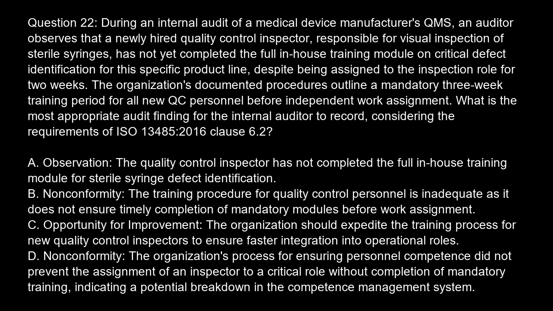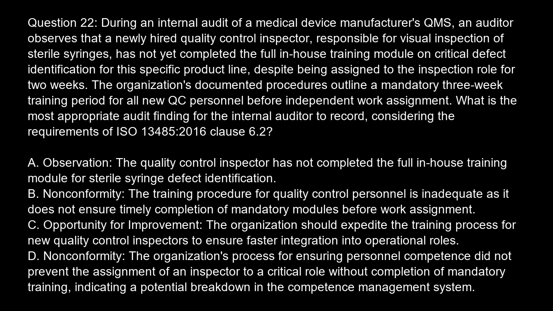Question 22. During an internal audit of a medical device manufacturer's QMS, an auditor observes that a newly hired quality control inspector, responsible for visual inspection of sterile syringes, has not yet completed the full in-house training module on critical defect identification for this specific product line, despite being assigned to the inspection role for 2 weeks. The organization's documented procedures outline a mandatory 3-week training period for all new QC personnel before independent work assignment. What is the most appropriate audit finding for the internal auditor to record, considering the requirements of ISO 13485:2016 Clause 6.2?